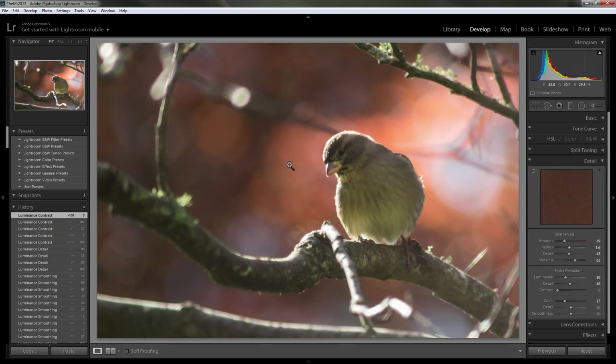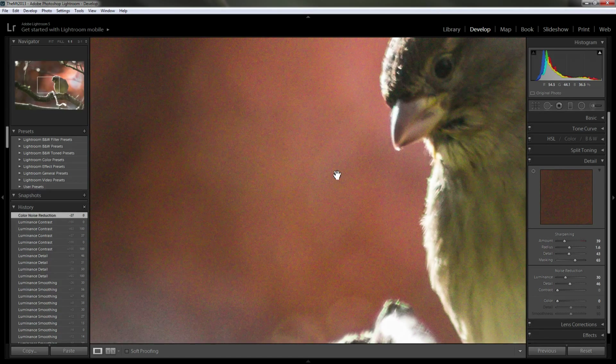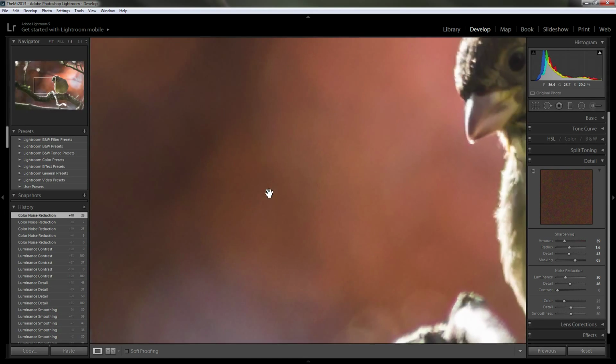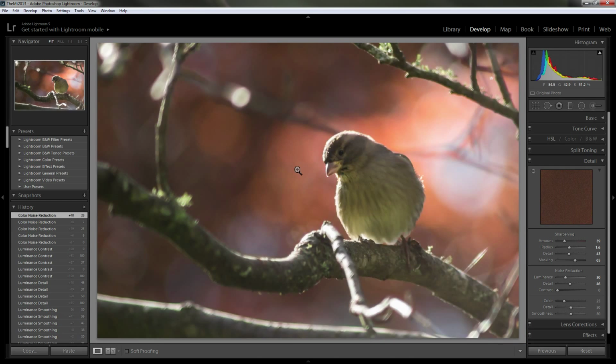One thing I will touch on is that this is a raw image, obviously. So if you shoot RAW and JPEG, and you open them both up, you'll notice that the RAW image has all this color noise, even at some of the lower ISOs, and you'll be going, what's wrong with my camera? There's actually nothing wrong with your camera, because your JPEGs have noise reduction and sharpening done in camera, so that's done by the camera for you when it saves it. So you've got to remember that as well if you're comparing it to a JPEG. Just a little footnote there. So that's it for the detail section.